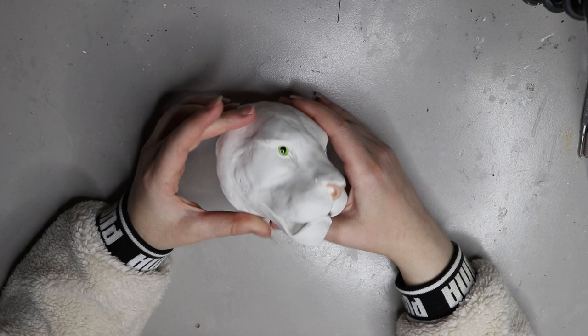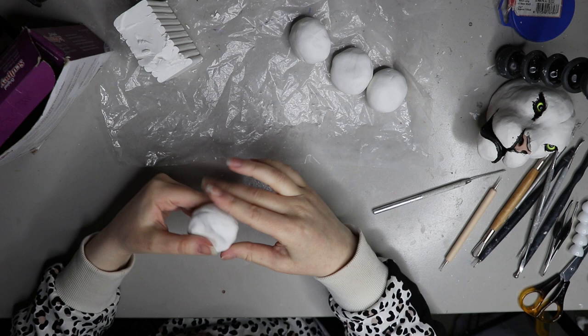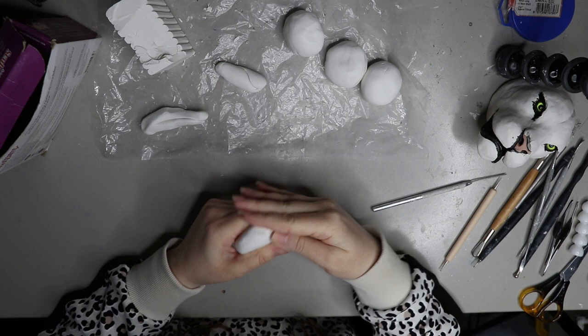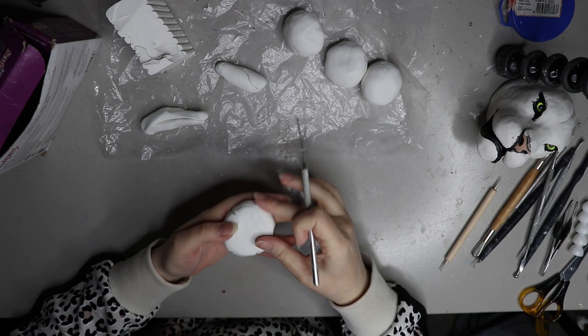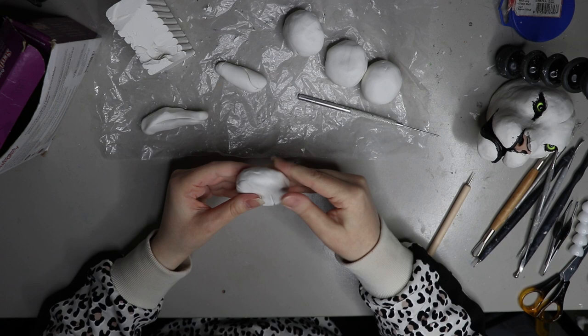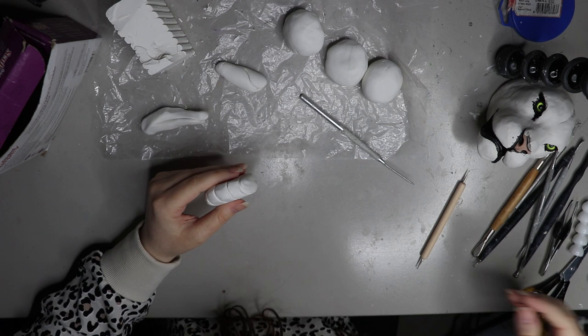I wanted this tiger to be a little bit different from the one that I made before, so I made the mouth a little bit more open and gave it a little bit more of different characteristics on the face, so it looks different from the other two that I made. For the feet, I am sculpting the feet out of Sculpey Original as well. Feet don't take as long as the head, but it's always difficult to get all four feet looking the same, I guess.